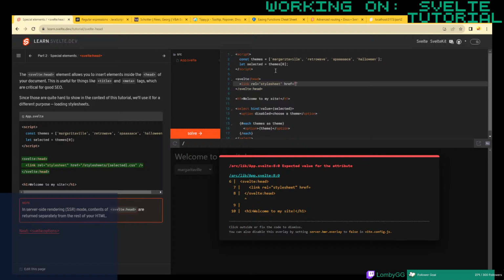It sits in our style sheets folder, and it's a file named according to our select dropdown, selected.css. And we close our link here.